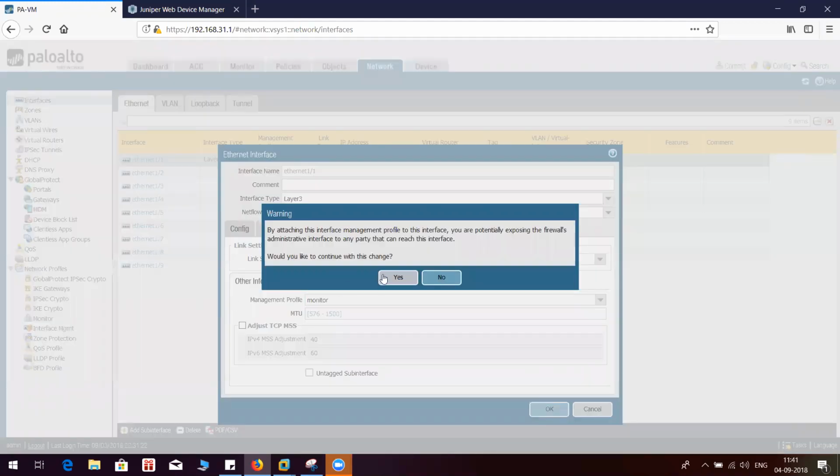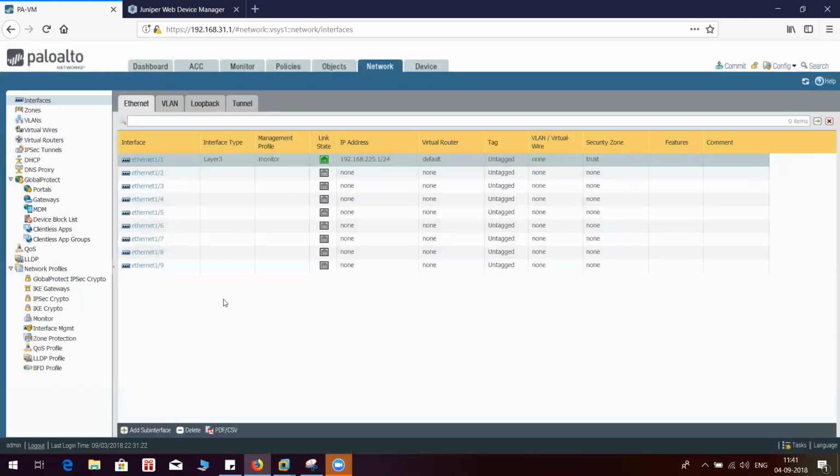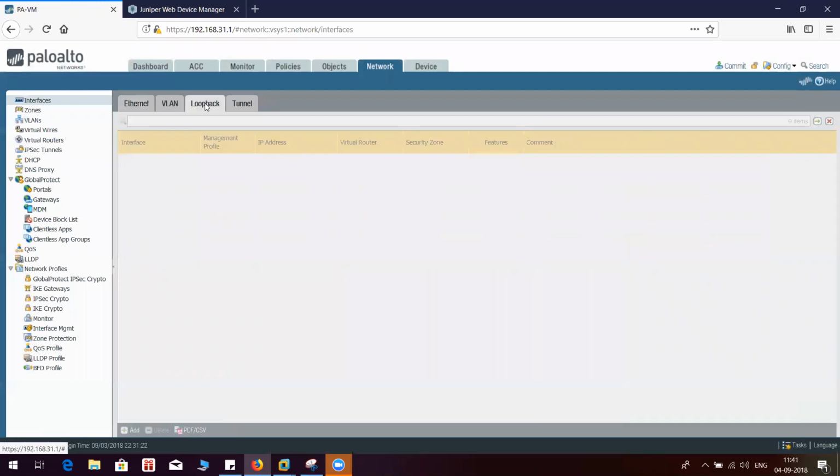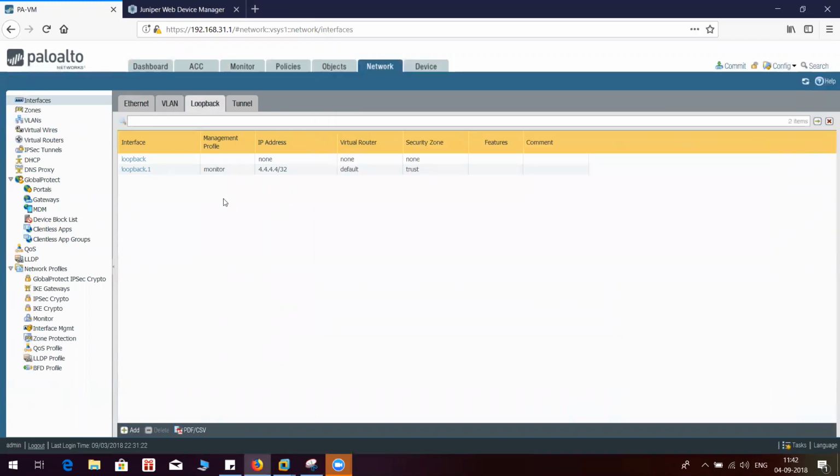Let's try to configure. For the internal site, I will use a loopback, and I will assign 4.4.4.4 to that loopback interface. I already have a loopback in the trust zone belonging to the default VR with IP 4.4.4.4. This is also done.